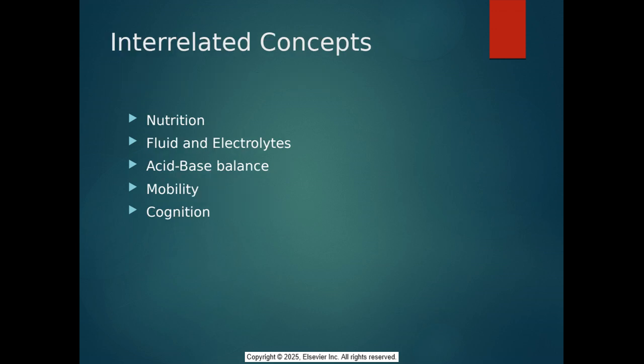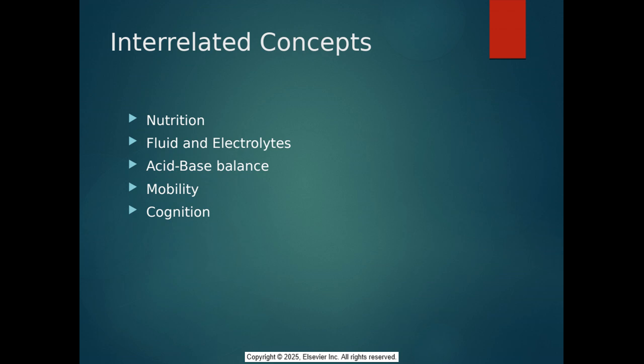Nutrition, fluid electrolytes, acid-base balance, mobility, cognition. All right, nutrition is very important. I'm very much about the DASH diet and a diabetic diet, and I'll talk diet out the wazoo all semester and it won't change. Fluid electrolytes and acid base you'll learn in 112. I'm going to get to elimination before you do acid base and fluid electrolytes, so I'm going to focus just on what I need you to know for fluid electrolytes and acid base. It refers to urinary output and digestion when we get to Crohn. So don't freak out on me, okay?